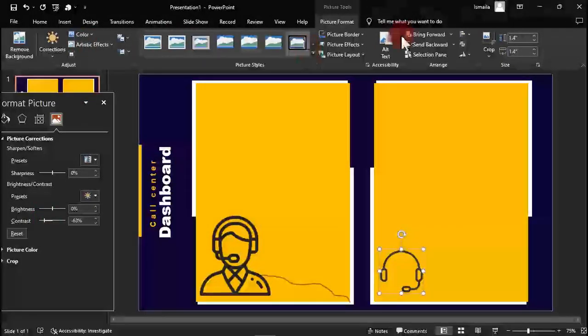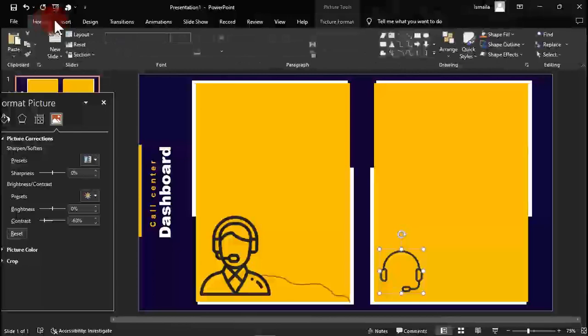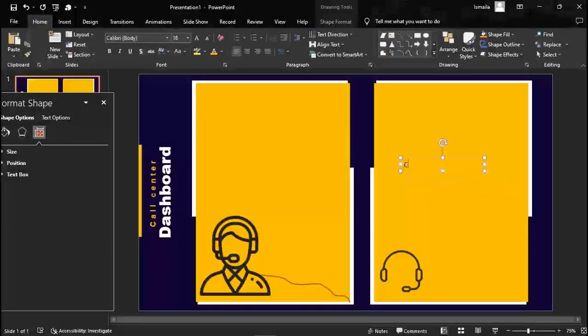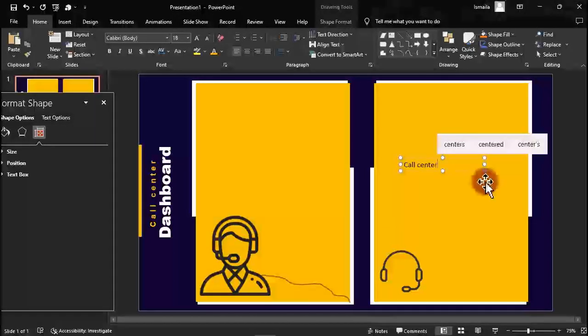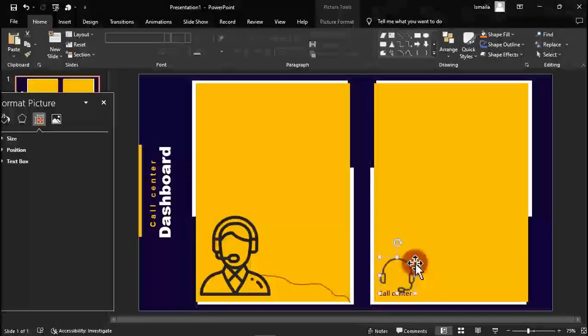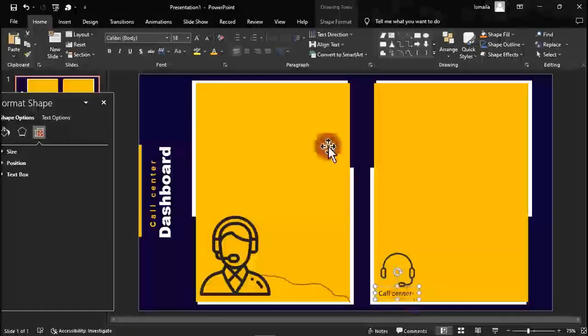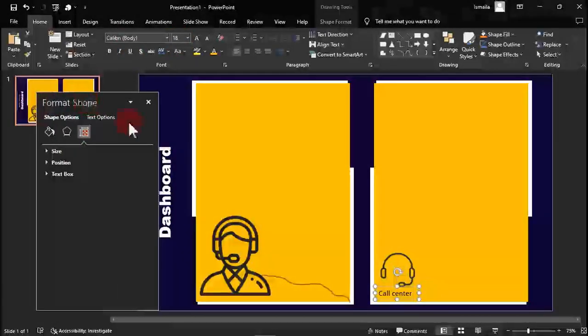Quickly, what I'm going to do next is go to Home. And from Home, I want to pick up the text box from here. I'm going to drag it down. I'm going to type in call center. We just have to make sure we get it down right here. Quickly, I have to make this one a little bit smaller than this. You can just move it up a bit, and now we can go ahead and go to the text. Can move this a little bit. So we're under the text right here, the text form option.